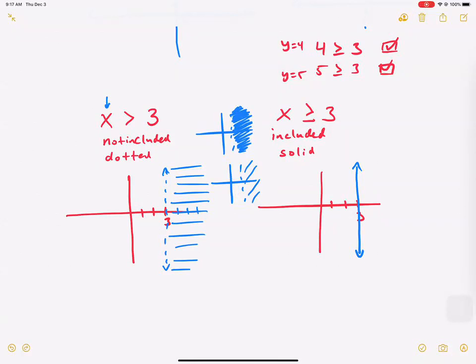Okay. What if I draw a bunch of vertical lines instead? Sure, you could do that. That's fine, as long as you understand I'm covering everything in that region. Right. So on the right side, let's look here. X is greater than or equal to 3. So solid or dotted? Well, I'm allowed to be on 3. So that's why we're going to use a solid line here. And we're going to go ahead and shade that to the right.